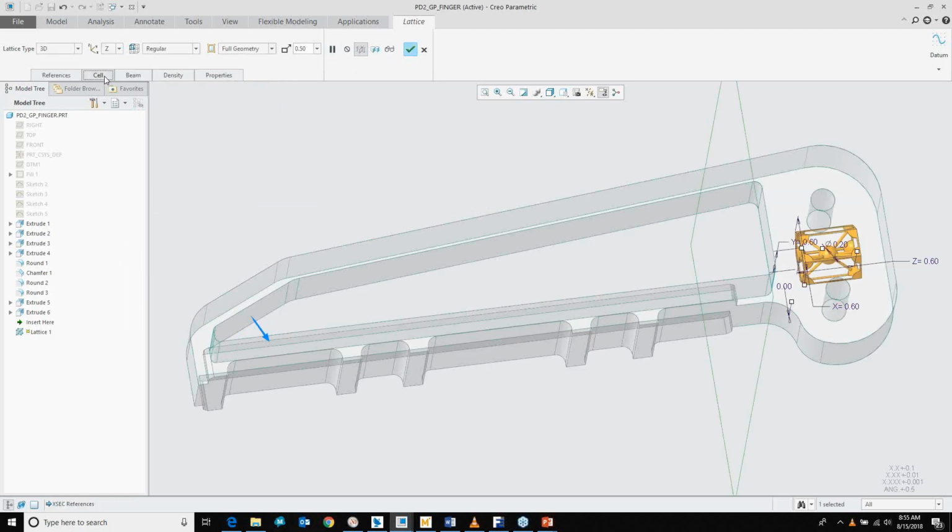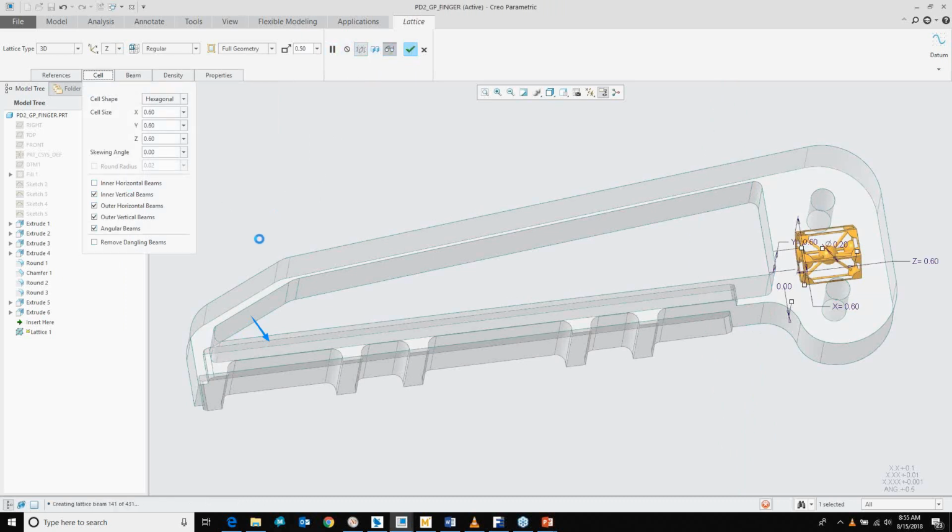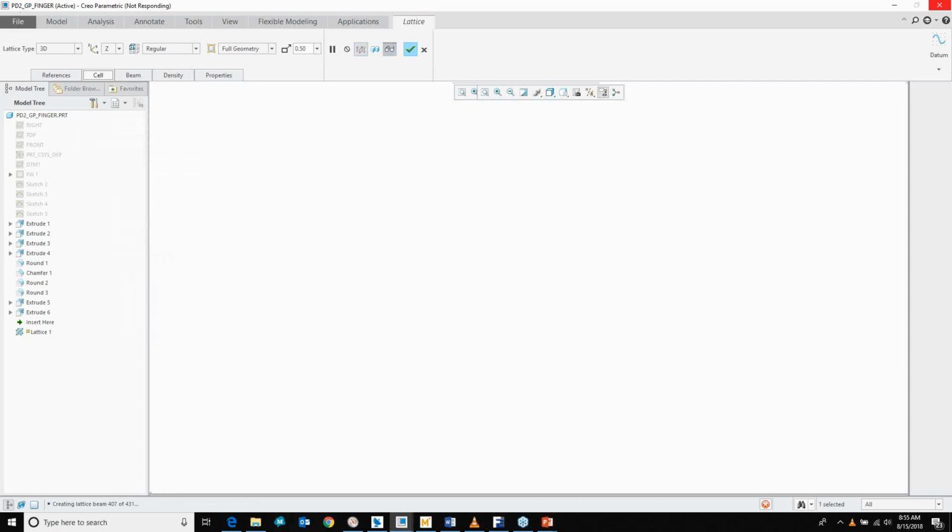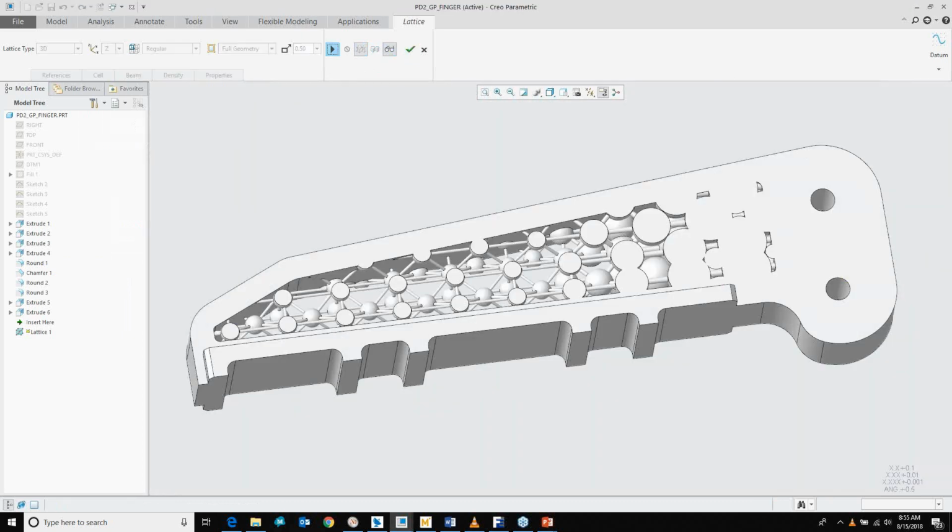All right, it looks like Creo's having a little trouble initially here, so we'll preview this again really quickly. All right, and in this case, this would be how the lattice structure would look, right?